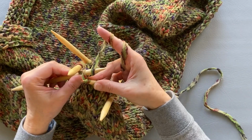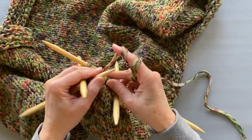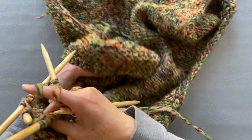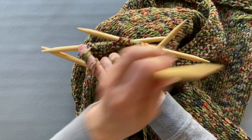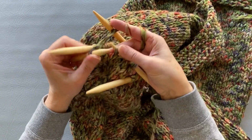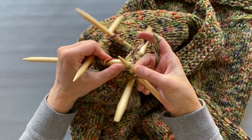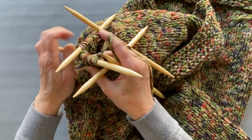And then I will explain to you how I was working on the other sleeve, just to give you ideas, and then you will take it from there. And this sleeve is knitting pretty fast because it's such a chunky yarn that it goes fast.